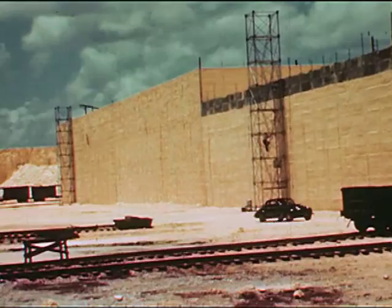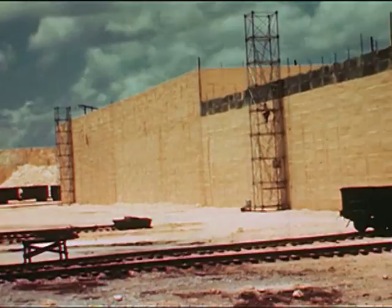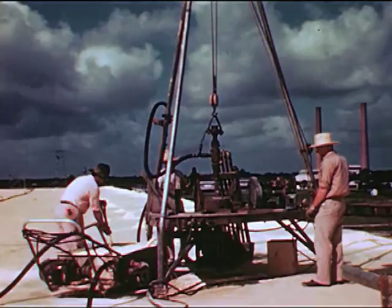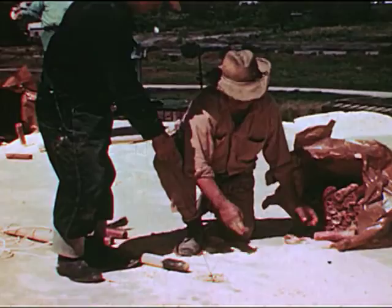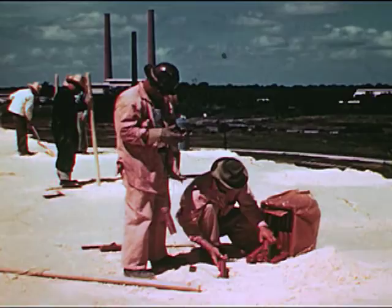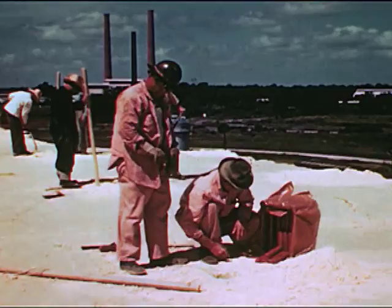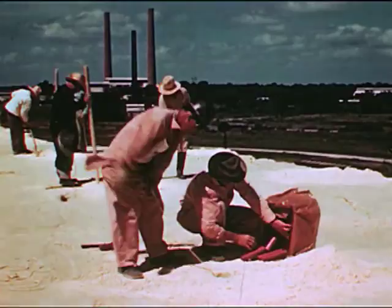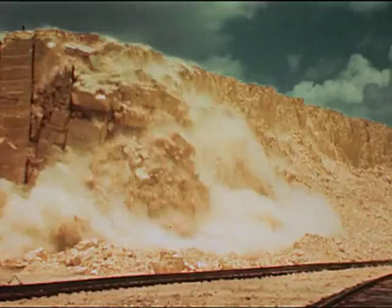Gradually a huge block of sulfur is formed. Each block covers an area as large as six city blocks and rises as high as a five-story building — large enough for three football fields with space between them. Dynamite is necessary to break up the immense sulfur block once it has solidified. Rotary rigs drill holes for the charges, the dynamite is lowered into the holes, the charges are tamped and the primer is placed — and there she goes.